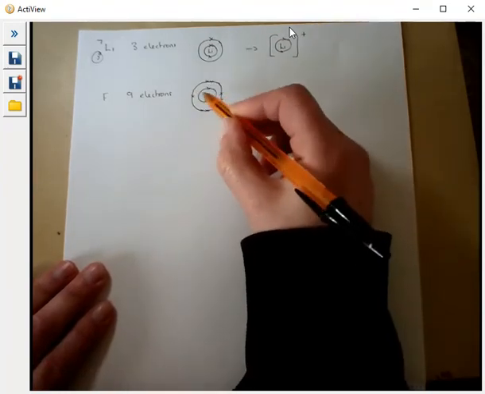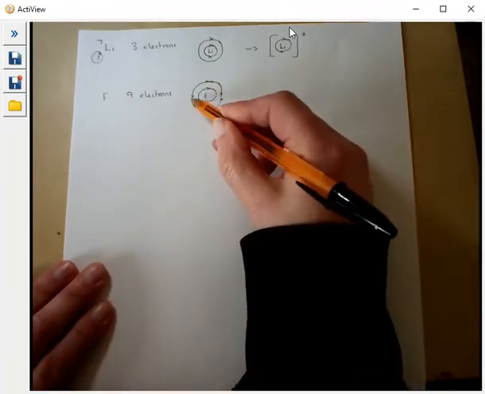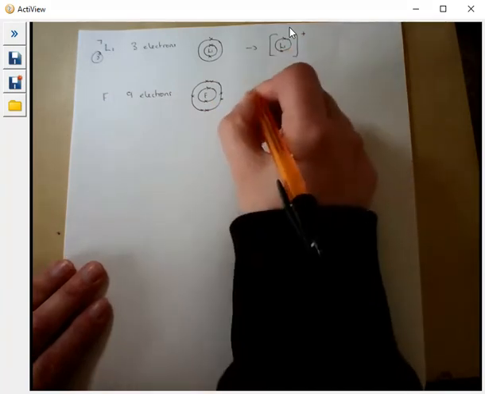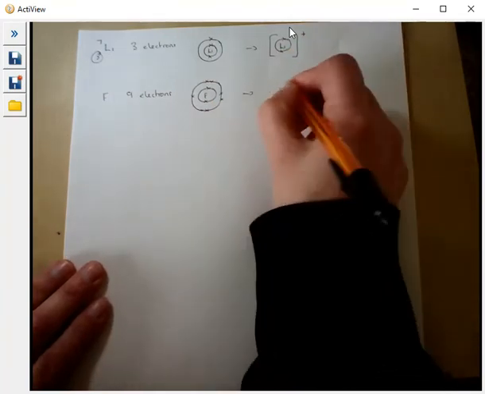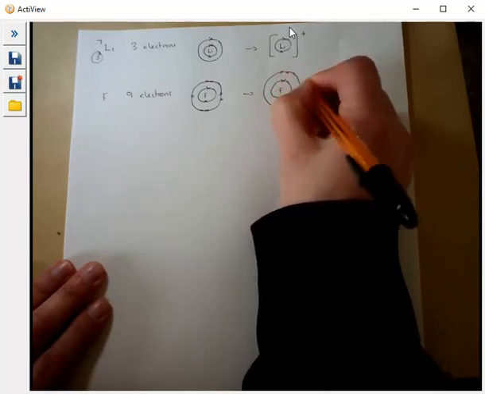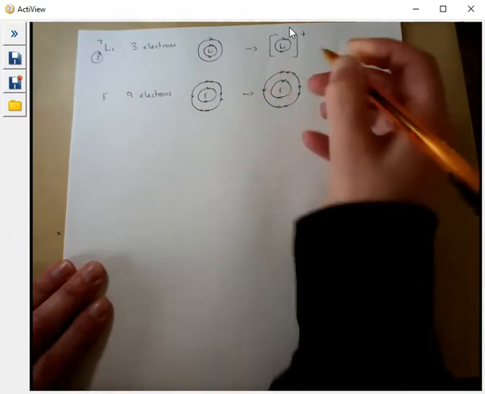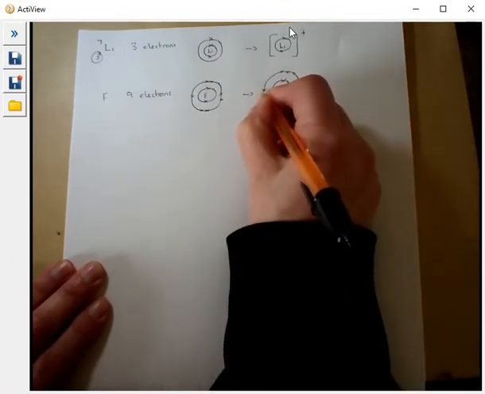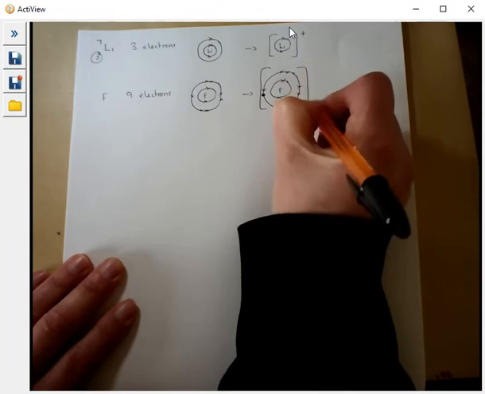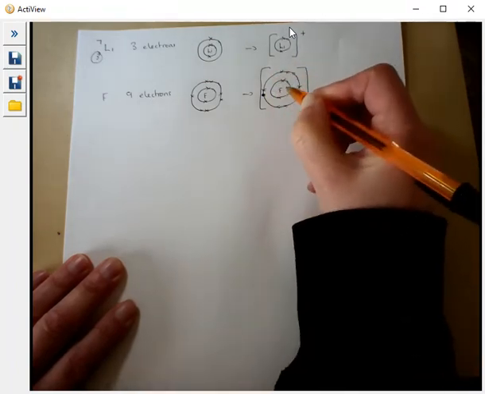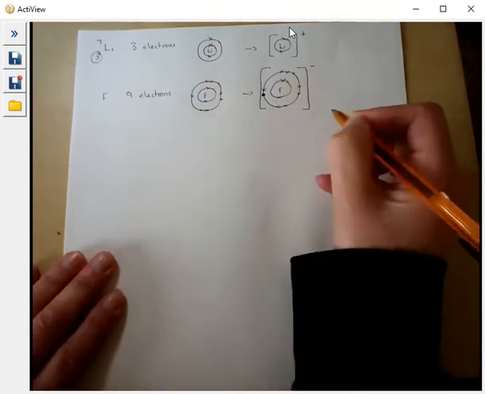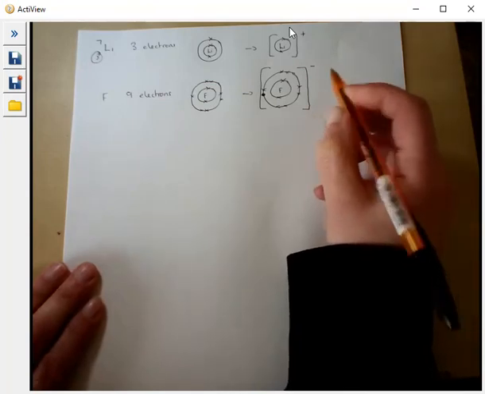Now, it's got 7 electrons in the outer shell, so it can either gain 1 to get 8 and have a full shell, or it can lose 7. So it's going to gain 1, and I need to draw this out again. 1, 2, 3, 4, 5, 6, 7. And the one that's gained I'm going to draw as a dot, just to show that it's come from somewhere else. Now I need to have a square bracket around that, and because it's gained 1 electron, so it's got 1 extra electron compared to what it should have when it's a neutral atom, it's going to have a charge of -1. Again, I don't need to put the one on, I can just put minus.